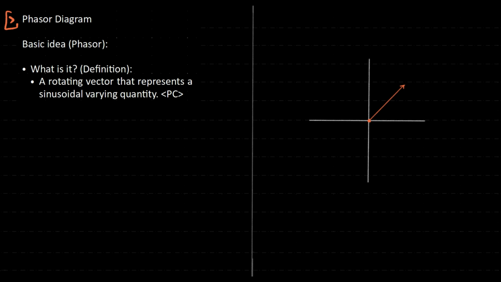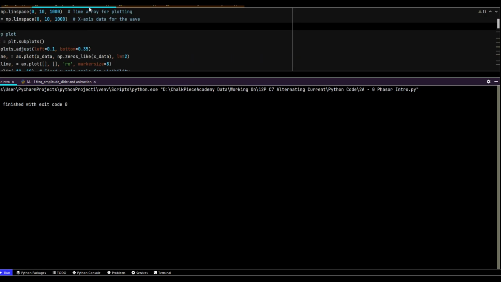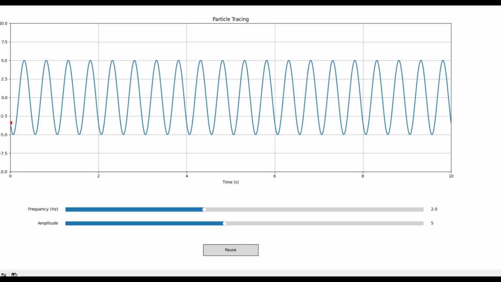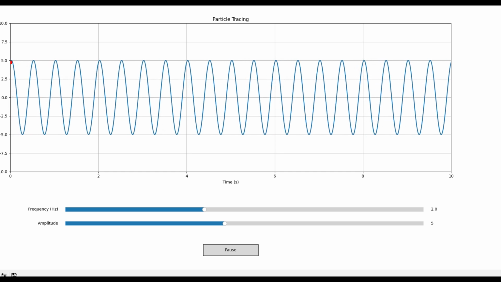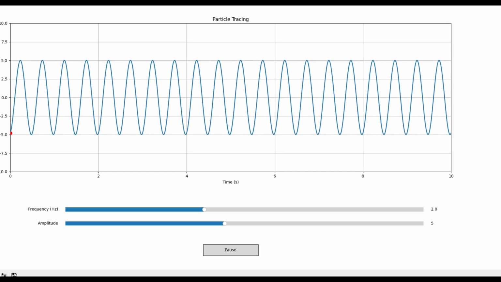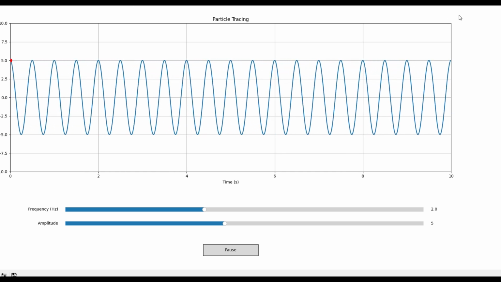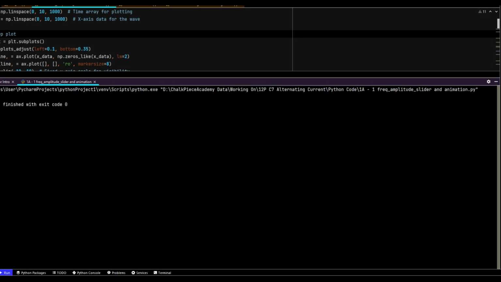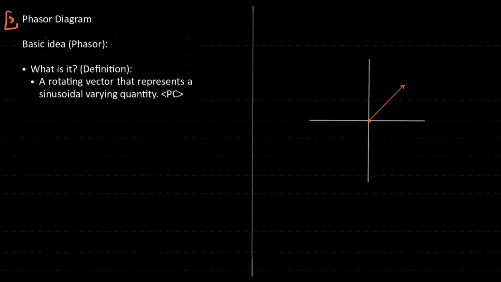We got to see that the AC source, the current and the voltage, vary in this manner. So they keep changing every second. To analyze this particular graph and to visualize this, it's not so easy. Things are moving across. It's kind of a headache. So to help us better visualize and understand and discuss, we make use of something called a Phasor diagram. So this helps us in visualization.